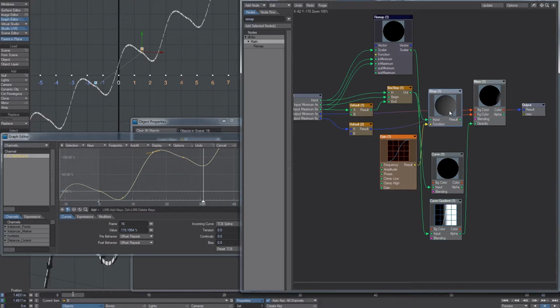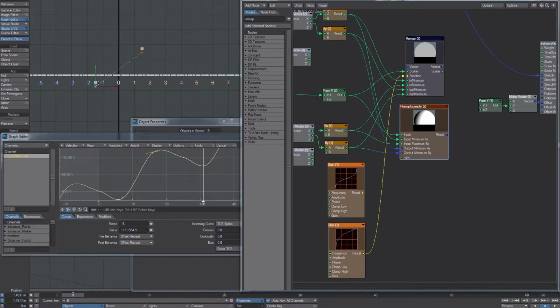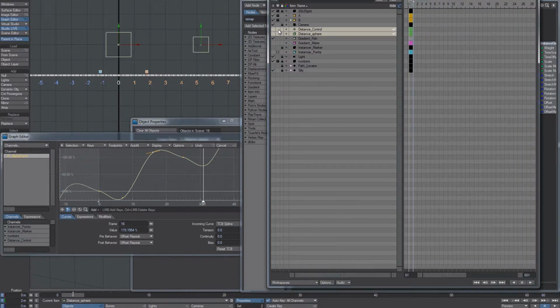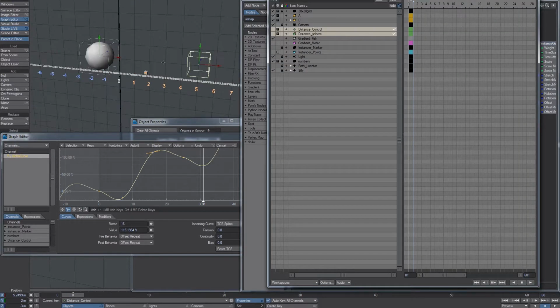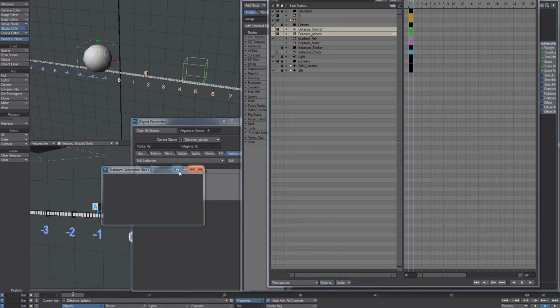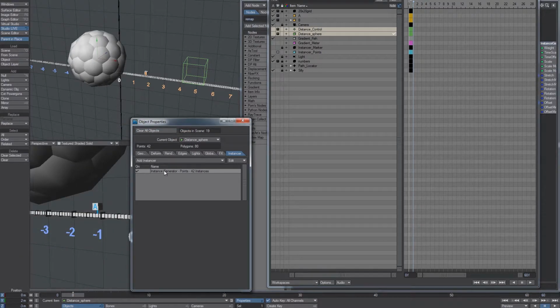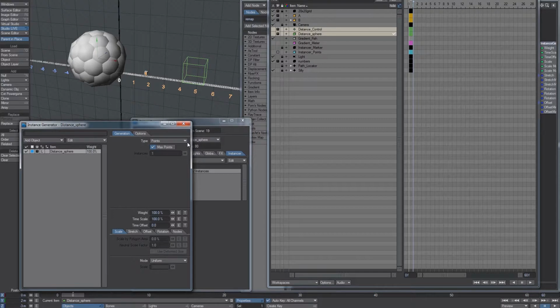Okay, so I'm going to show two examples here, one to show the functions and another one to show the curve. So I'm going to reset whatever I have done here. And I'm going to reveal two objects, the distance control and the distance sphere. So this sphere has on itself instances of itself. So if I activate here, you see more spheres instantiated on the sphere itself. So I'm using the point for the instances.